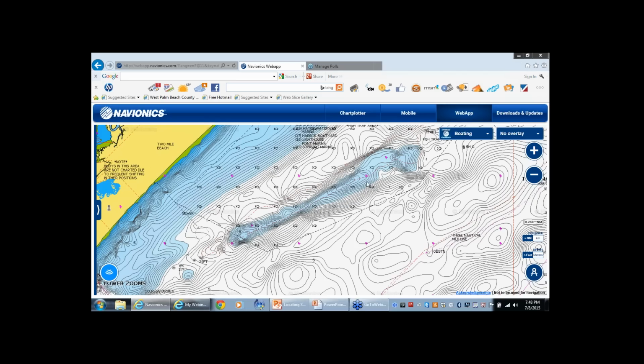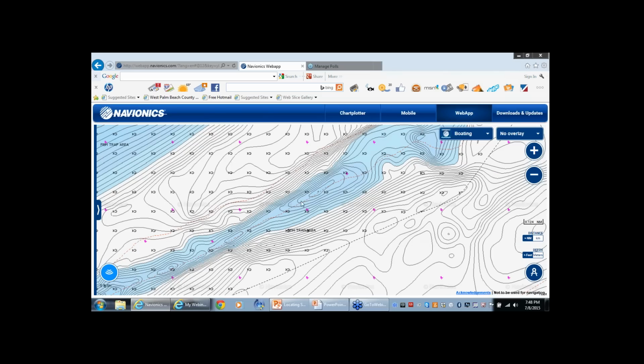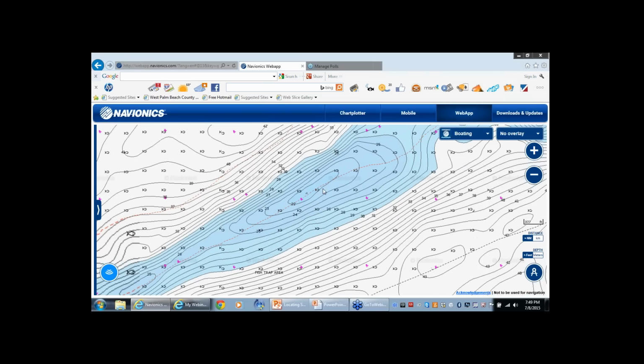Now out here, offshore, you've got a big shoal. Now with this shoal, look at all the fish. Wow, little fish icon. See, I picked a great spot. So on the shoal, flounder will also get up on top of a bar. Again, bait comes to them, they'll sit up on top. Whether they're on top at high tide, more than likely as you come over this and start to fall is where they're going to be. They can all stage. Usually you find one, there's more.